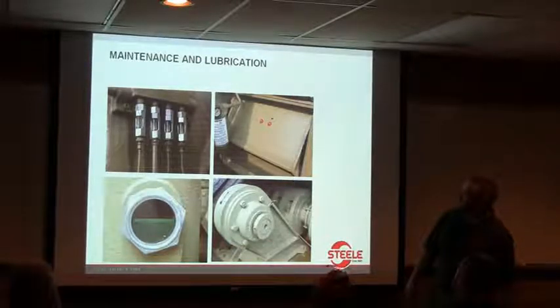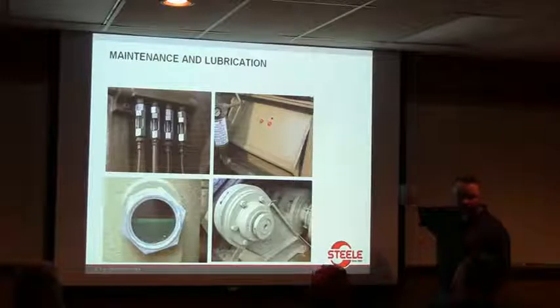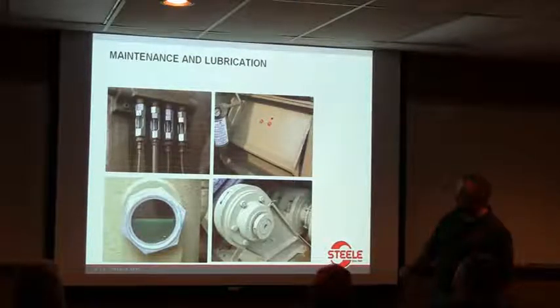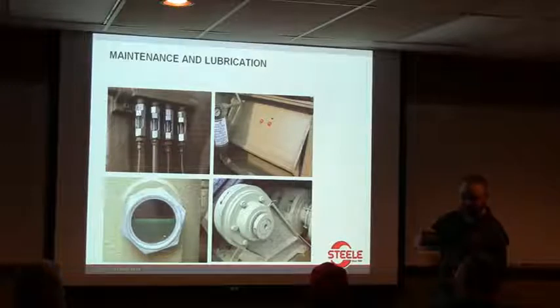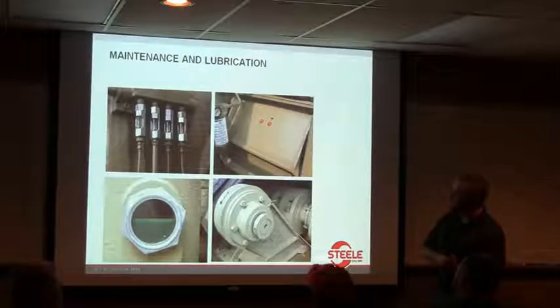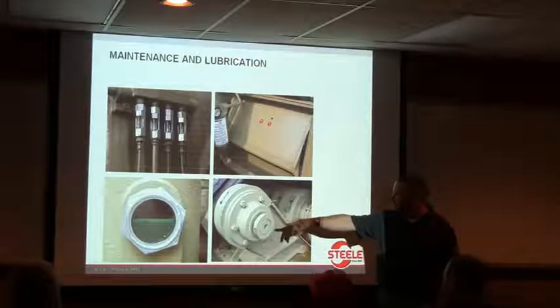Some of them I've seen will start leaking a little bit. You want to try to fix that, because after a while you get a little oil film on the outside and the dust sticks to it, then you can't see it anymore. You can tell the operators that pay attention to their sight glasses, because they'll be clean. It doesn't take long for those things to get covered up with dust. Here it's showing the correct level of oil in your sight glass.